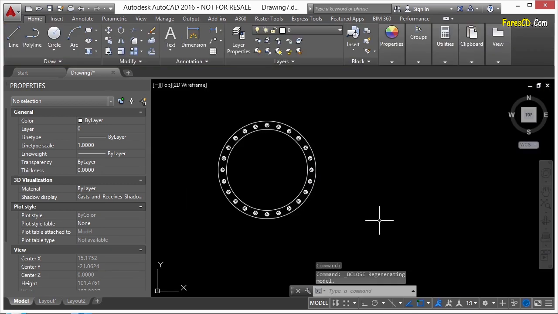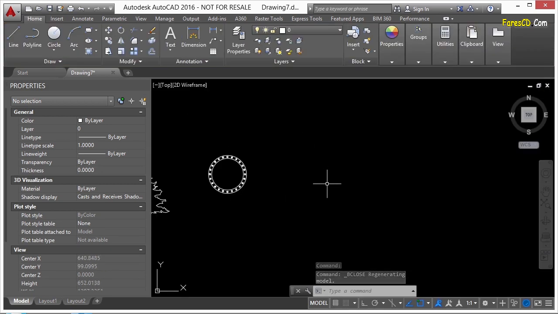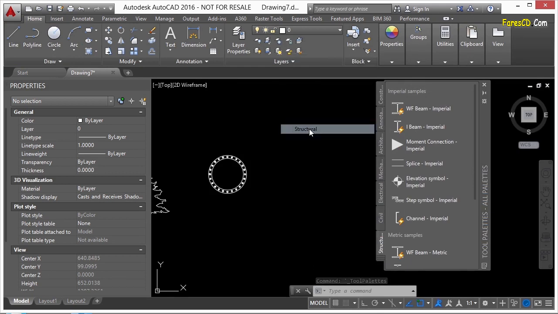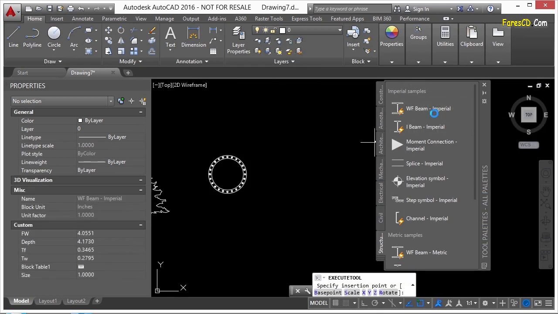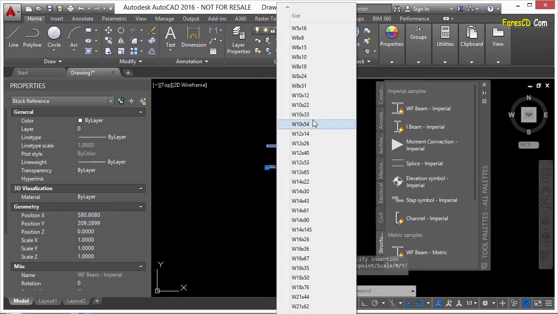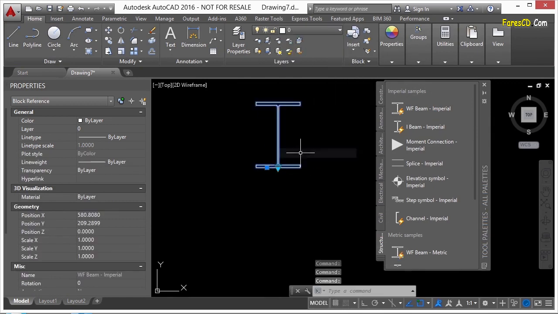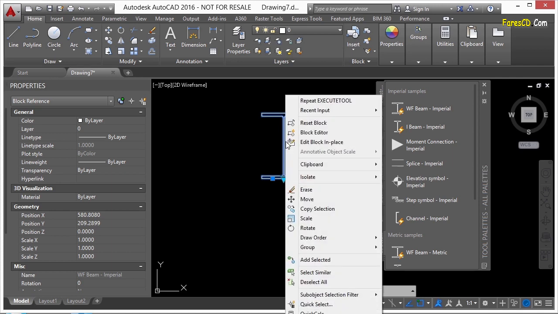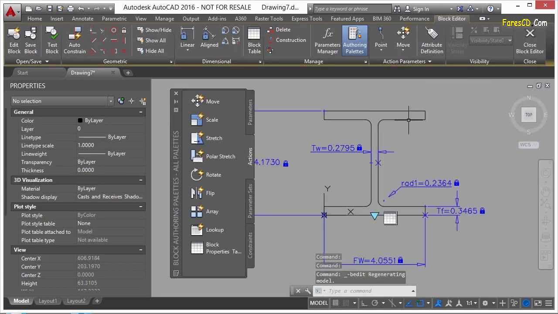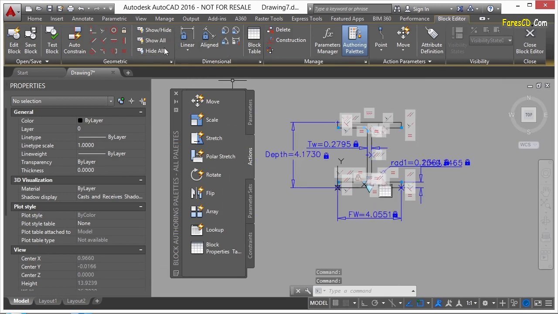And I want to show you something else very quickly. It's a little bit more complicated. Let's go to the structural, and you may have to find it. Structural, and let's enter in the wide flange beam. This is pretty cool, beam, because when you first click on it, it looks like it's used visibility states, but it hasn't. So let's select it, right click and go to block editor. Now what it's used is the geometric and dimensional constraints. I turn on the show all, you can see all of these constraints. I'm going to hide these because they get in the way.